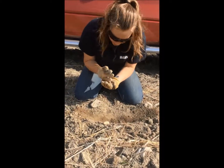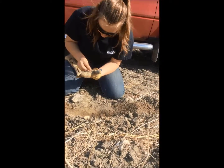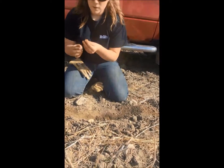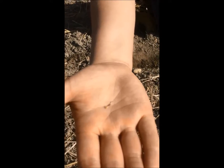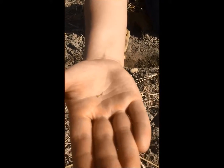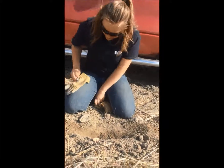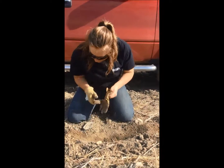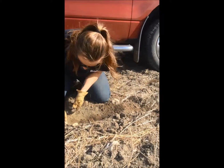Right here is not a cutworm, but I'll show you what the germinated part looks like once it comes out of the seed. That little chunk is what the cutworm would essentially bite into, so it cannot come out of the ground, which means then you have no crop. That chunk didn't look like there was a bite.